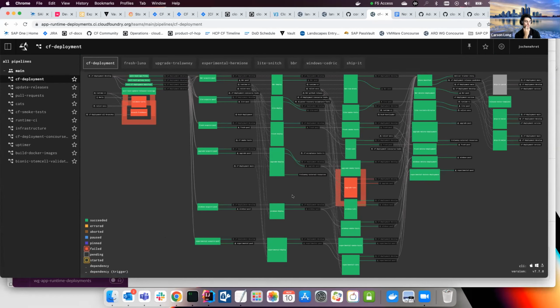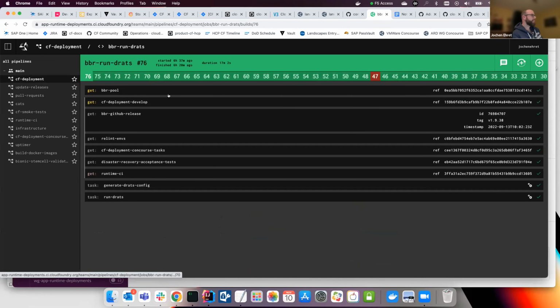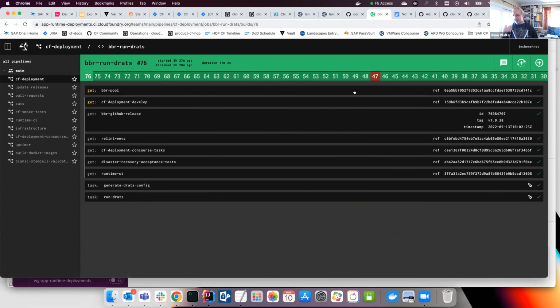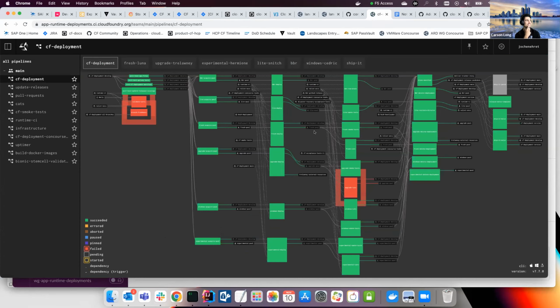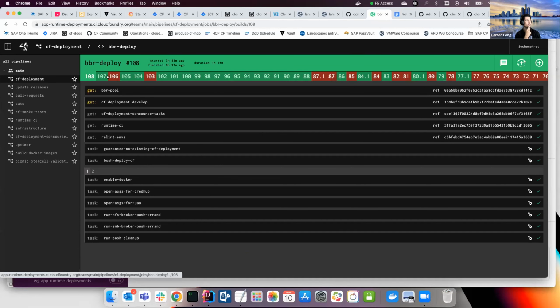Okay. If BBR moved over recently, has there been more or less flakiness? Yes. There, not so much. I think the strange thing there is that it's not running CATS, it's running DRATS. That's running the disaster recovery tests. But BBR deploy was failing a lot. Deploy is often failing.